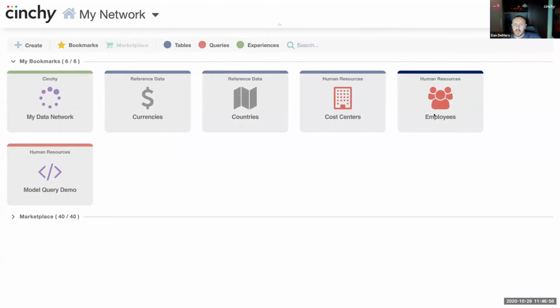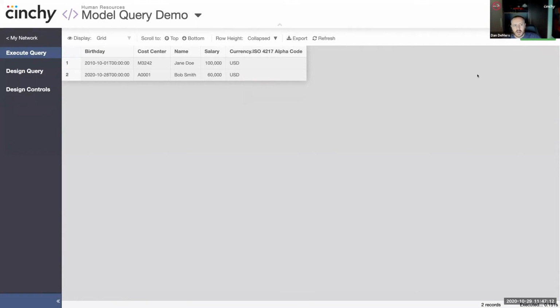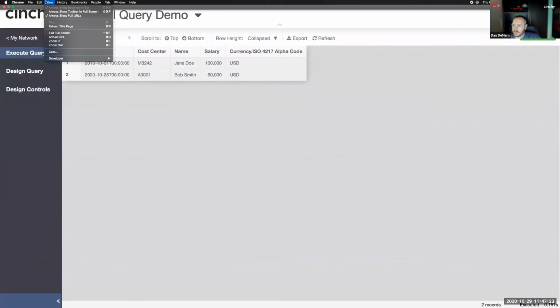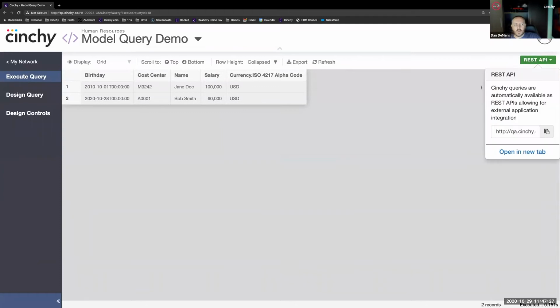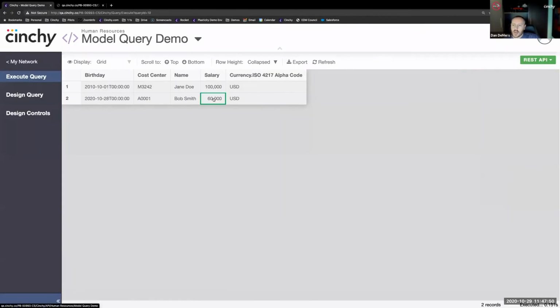If I go back home, you can see we now have another object here, which is red. If I rearrange that, that's red, whereas these are blue. That's because the reds are the queries. So I can just go ahead and run that anytime I want and get the latest live results. And that query is also an API. If I can figure out where my header bar went. Oh, there you go. So that same data set is now coming back as a JSON object over a standard REST endpoint. So this is a fully standardized REST API. Obviously, it's a very simple one, but it did a joinless join with 4 levels of depth. And of course, that data could have in fact been connected from multiple external and internal sources, but here it's all autonomous. So I now have that.